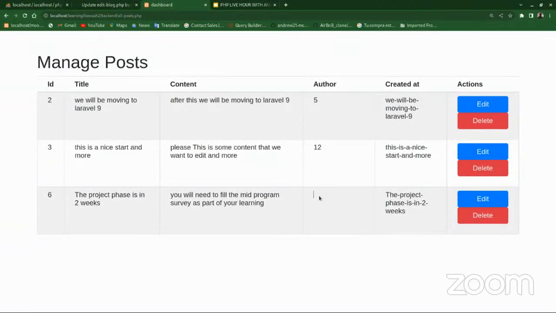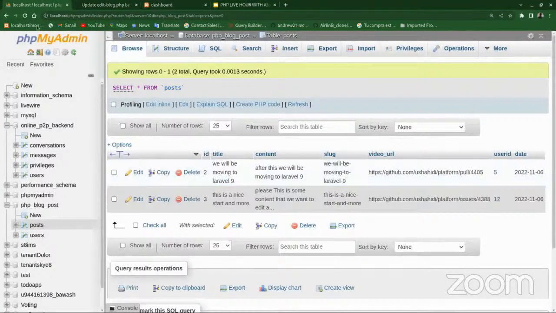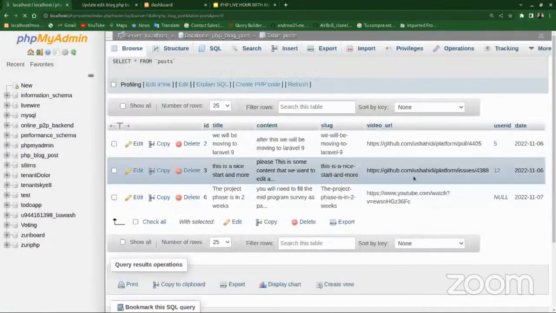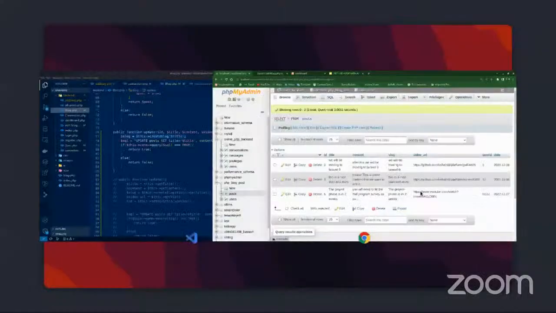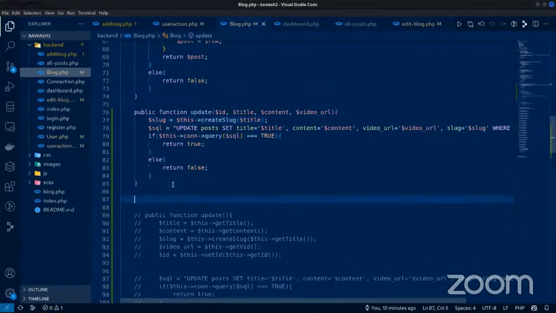Okay, so this is the edit, and I was trying to say that at the moment we don't have this author because in our blog table, if you notice, the author is still null. So we have to see how to get a method that will have the author, right? So how do we do that? When we want to create a blog, we also want to get the logged in user. So I'll create a function called get logged in user so that we can use that ID in particular. So how do we get it?